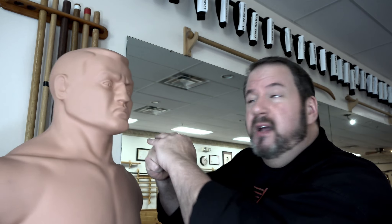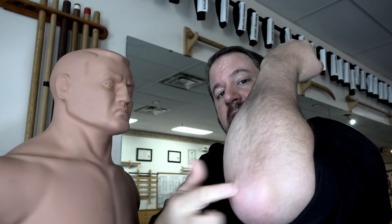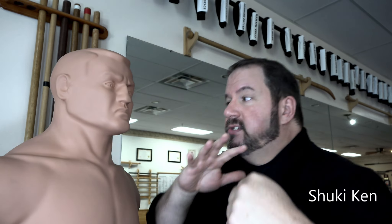We have a principle called San Ken — an advanced striking method where instead of hitting once, you hit multiple times in very quick succession. You might throw a Fudo Ken punch, it misses, then you come back and hit with the elbow and drive the Shuto back — one, two, three strikes at once. This is Shuki Ken. Shuki is your elbow. When your fist fails, go to the second weapon, and in some ways the elbow is much stronger because there's bigger bone there. Use your elbows to hit the opponent in close combat — drive your elbow up or strike with the sharp tip of the elbow down wherever you need to.